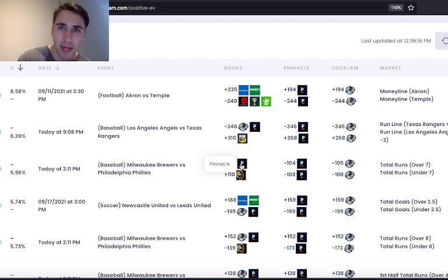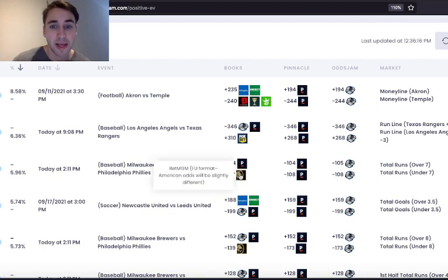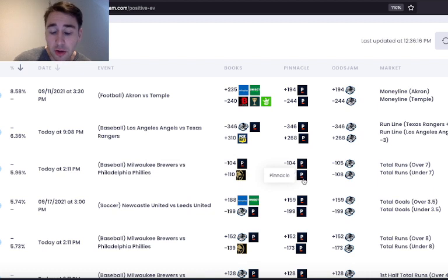One of these has to be wrong. Pinnacle has to be wrong, or BetMGM has to be wrong. Pinnacle's the sharpest sportsbook in the world, so this bet's absolutely profitable. You can see Pinnacle has the under seven runs actually favored, right? Minus 108 versus over seven is minus 104. And you're getting plus 110 on something that should be favored. That's pretty incredible. And then OddsJam shows you that Bookmaker, the other sharp sportsbook, is in line.